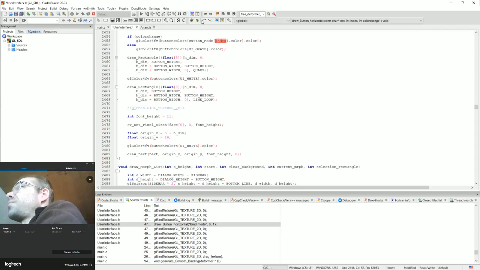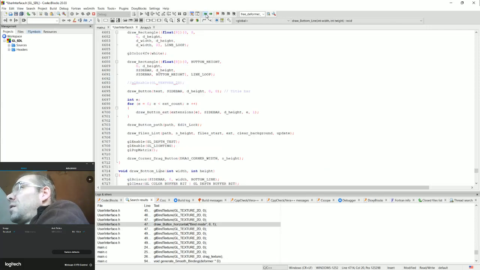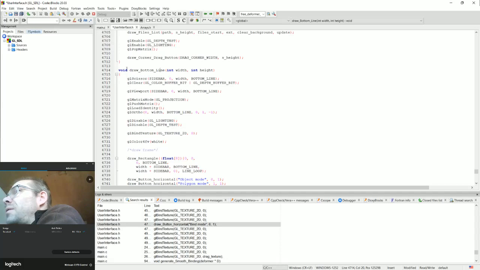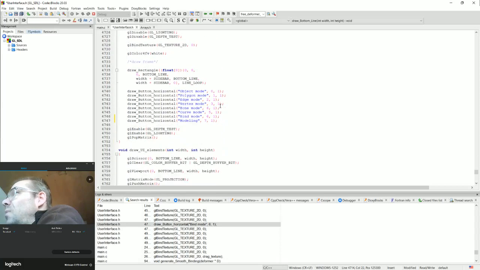So, and then I can navigate back in this code blocks. This is very useful navigation button here, this forward and back, like navigation when you surf the internet, and you can go to the previous site or the future site that you visited. Then here is also something similar. We are back with the draw bottom line function, and we just added this new drawing function here.